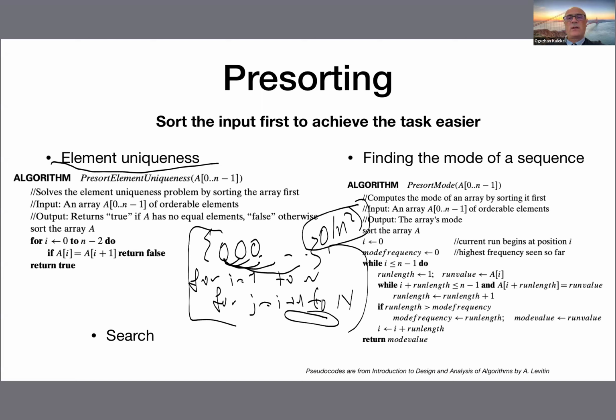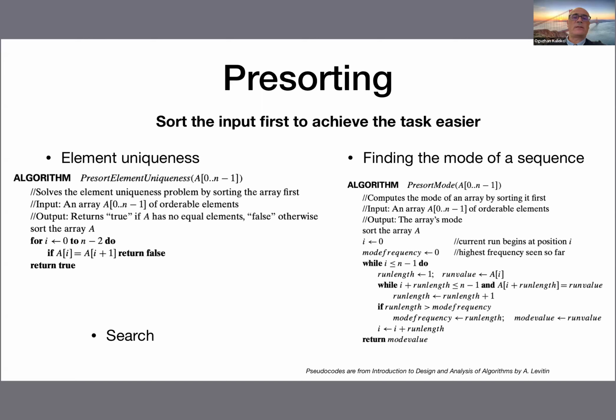Can I do it better? You start thinking about that. So what if I sort all the elements beforehand? Would that help? And actually, yes, it will. Because if you just sort all your elements, now this is a sorted sequence. Since that is a sorted sequence, the only thing you need to check is whether an element is equal to its successor. So that's it.